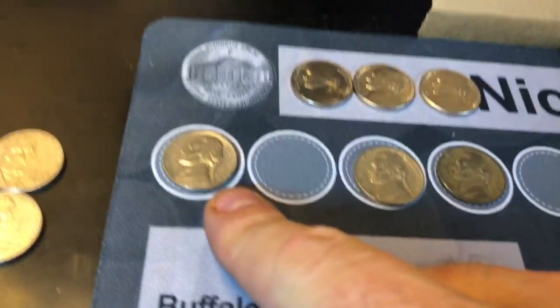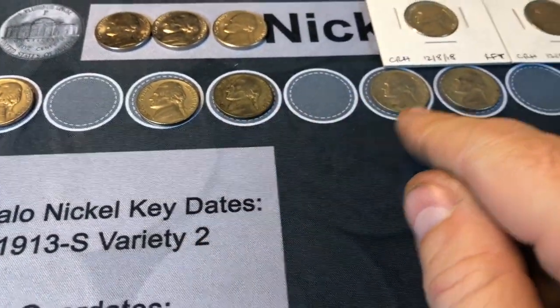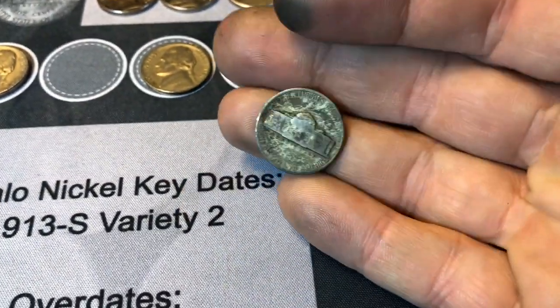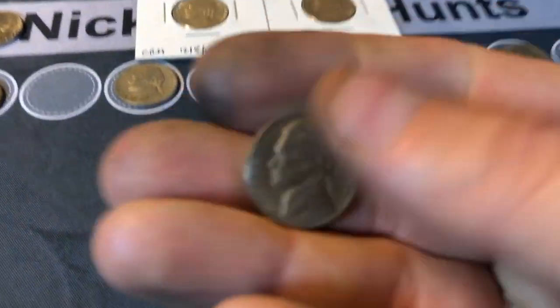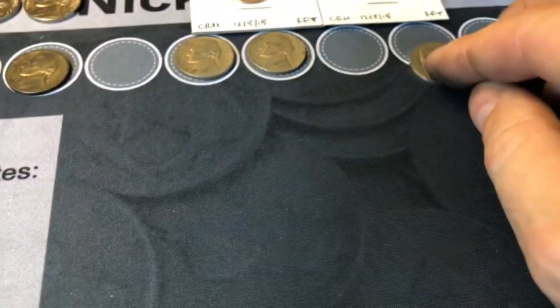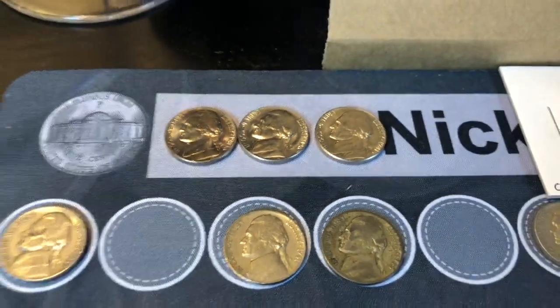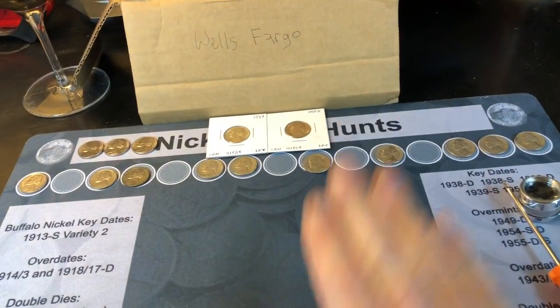We finished hunting the Wells Fargo nickel box and it was definitely the lightest of all the boxes. We found a 1939 Philadelphia — which is good. We got four nickels in total, one being a 1943S silver nickel — I'll take that for sure. We found five from the 50s; one's a 51 but it's not the D, just the Philadelphia mint. We did find four more 09s and a foreign. I've got three pretty nice coins to check against my album. I have a feeling Bank of America won it, with Chase coming in second and Wells Fargo coming in third.